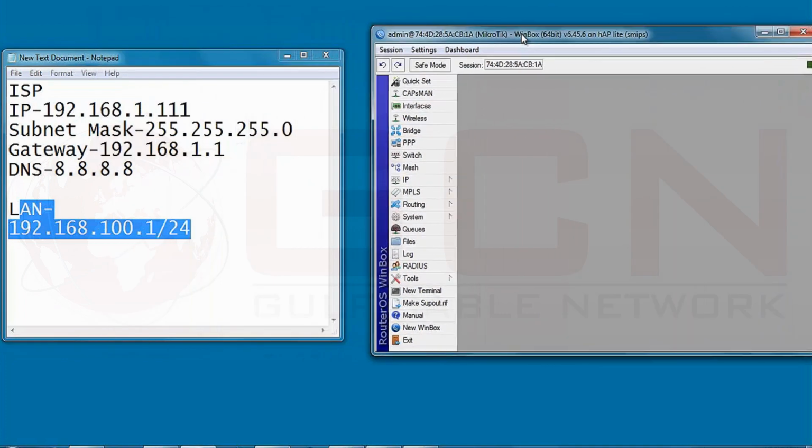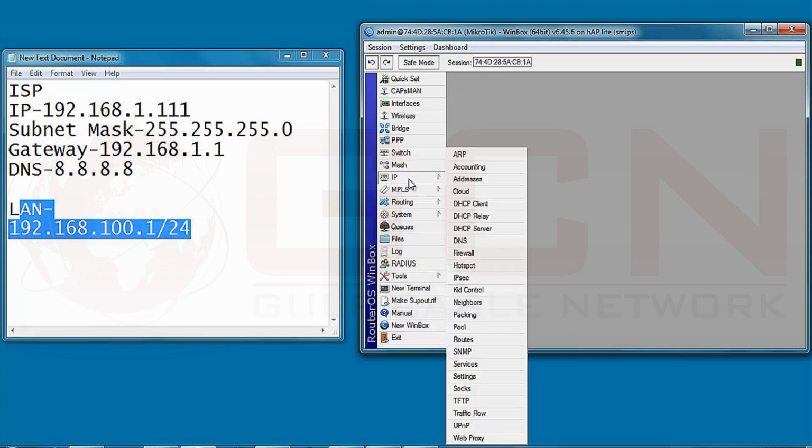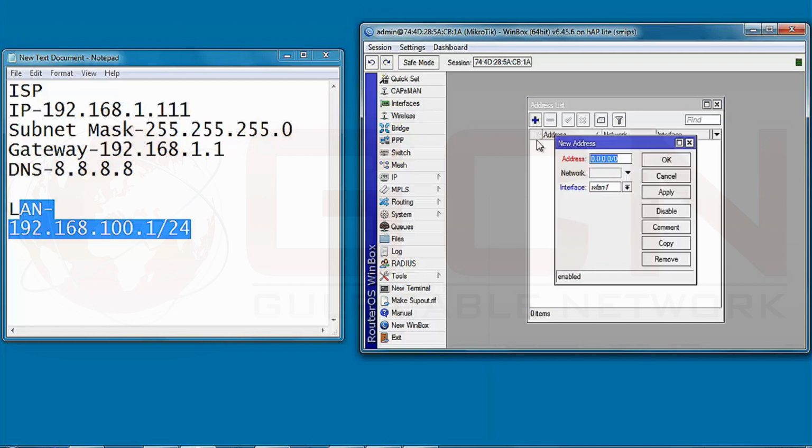We already contacted our ISP. They gave us the IP address, subnet mask, gateway and DNS. So we are going to start the configuration. Let's start. To assign an IP address, we can just click IP, then address, then click plus.